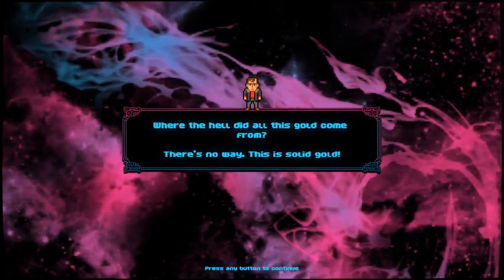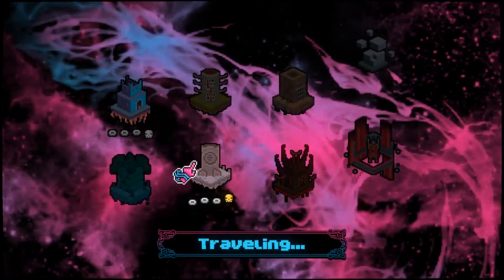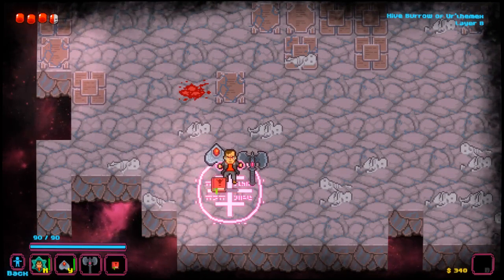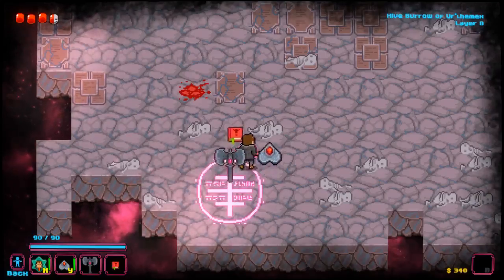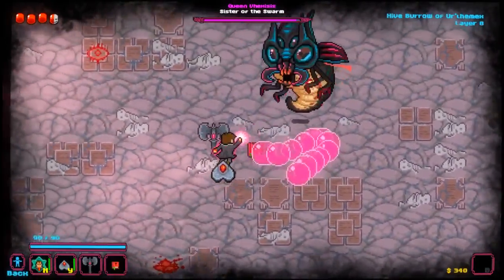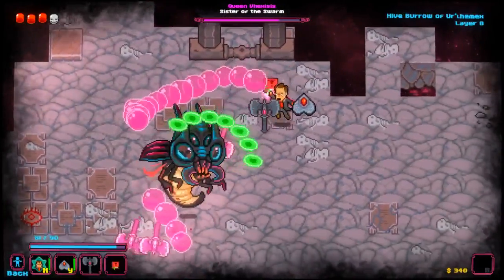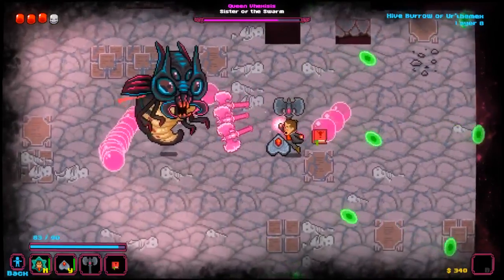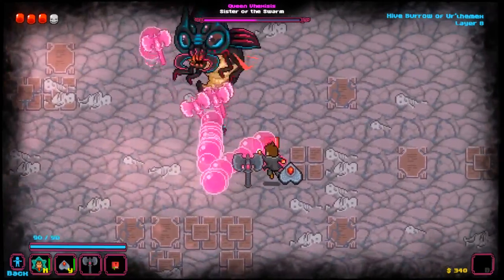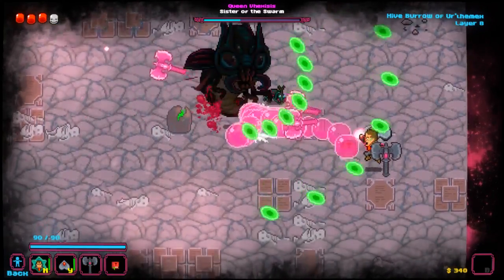That was scary. Where the hell did all this gold come from? There's no way. This is solid gold. Drink some coffee first. The Hive Burrow of Erlemex. Let's see if we can't get some laser good stuff. Although we're having some, or at least I'm having some difficulty keeping the lasers on target since my move speed is not very good. But the bubbles are actually kind of chewing her up really well.